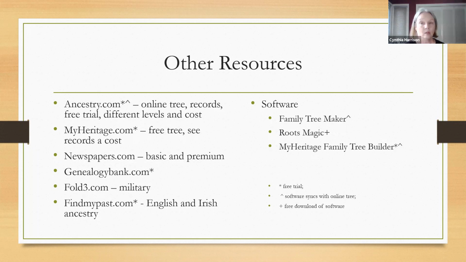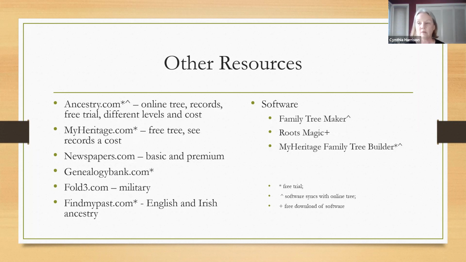MyHeritage.com is another online tree. You can set up a free tree, just putting a tree out there. But if you want to see the records, you will need to have a membership. So you will want to look at that. And there may be a free trial to look at the records, but I'm not 100% sure there, since I do know you can set up a tree without having a membership.